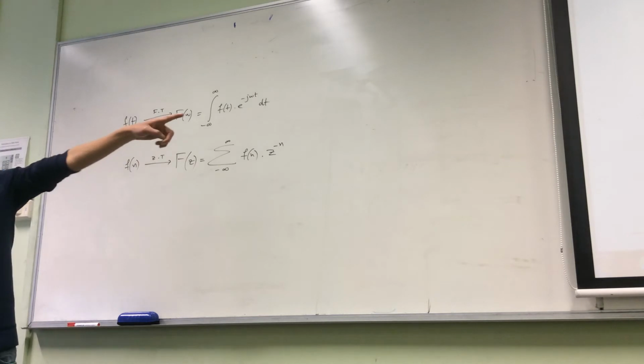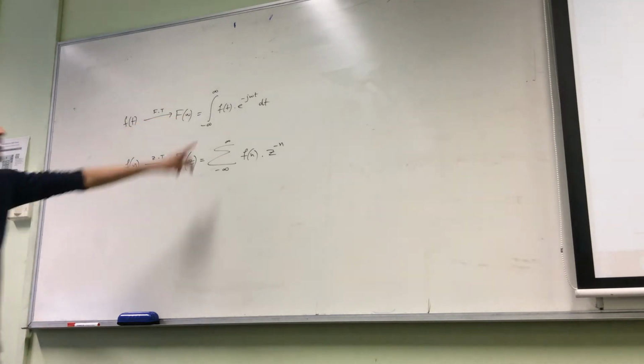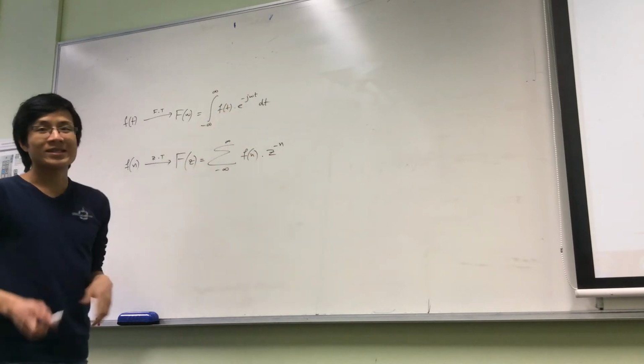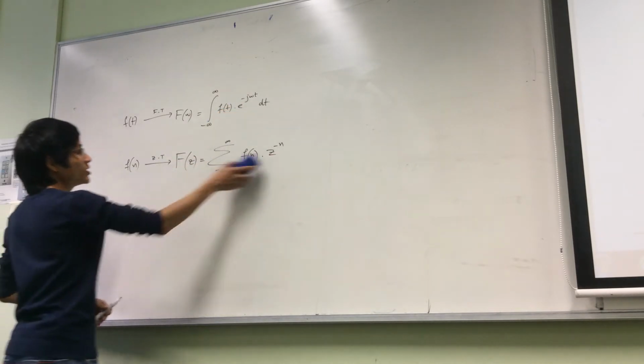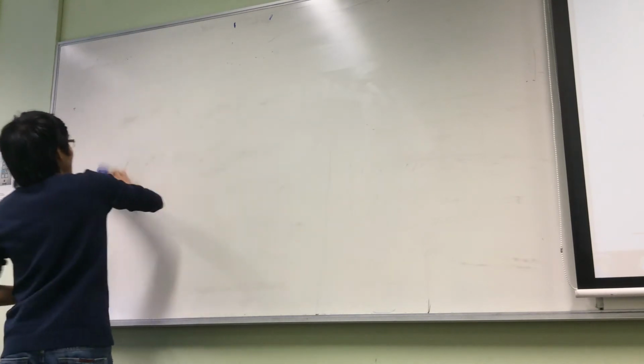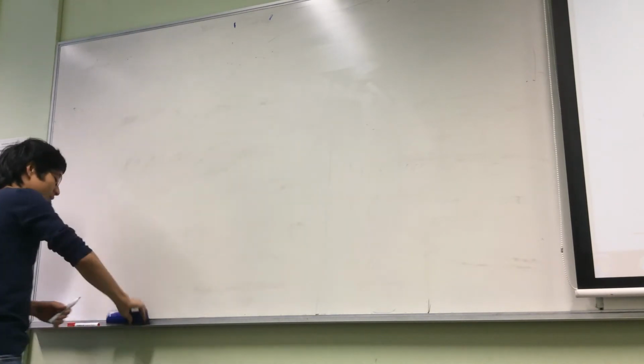Yeah, we'll do that one now. So this should become this. So before you had omega, now it's Z. Now you don't need to remember this to do every Fourier transform. To do Z transform, the table of common Z transforms will be given to you in the formula sheet.